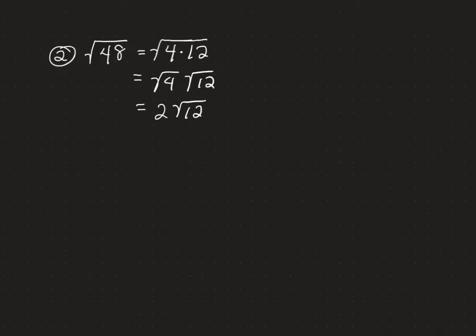So without a factor tree, what I will do is look at square root of 48. And looking at 48 specifically, find a perfect square within 48. A rather obvious one is 4, because 4 times 12 will give me 48. So let's work through this using that right now, and then I'll show you another way you could do it. So square root of 4 times square root of 12 will give me 2 square root of 12, but wait a minute, isn't there a perfect square within 12? As a matter of fact, there is.